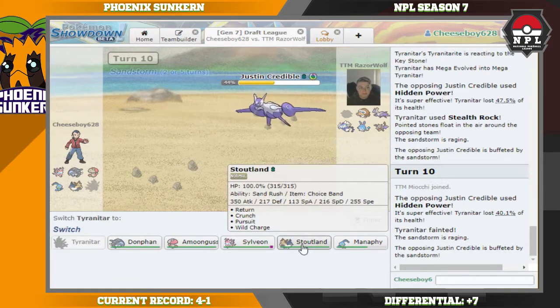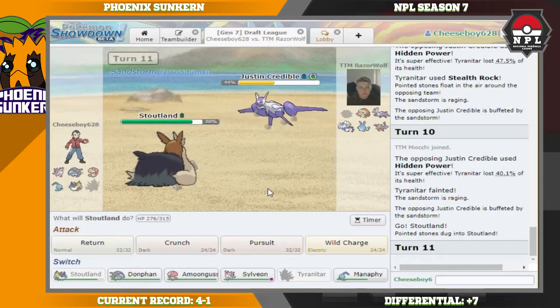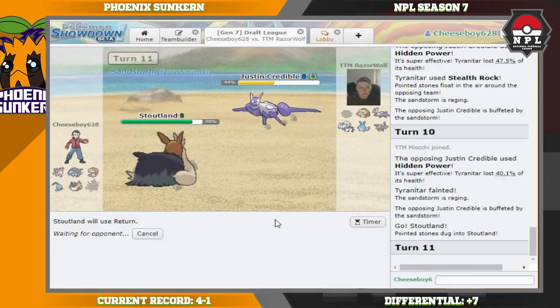So now we get to go to Stoutland. There are 2 turns of Sand still. We get to press Return with zero qualms. No qualms whatsoever. So Latios dies, and that's nice, because T-Tar's point was to get up rocks and to handle Latios. If Latios doesn't die here, then we got our problem, but otherwise, T-Tar did what it needed to.